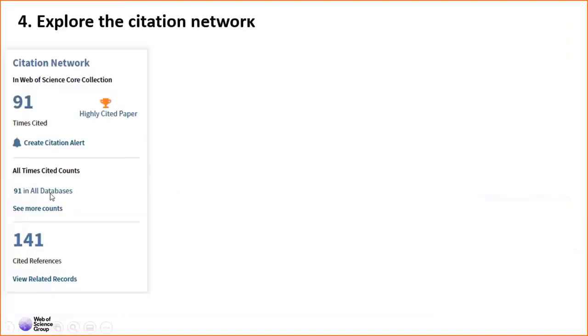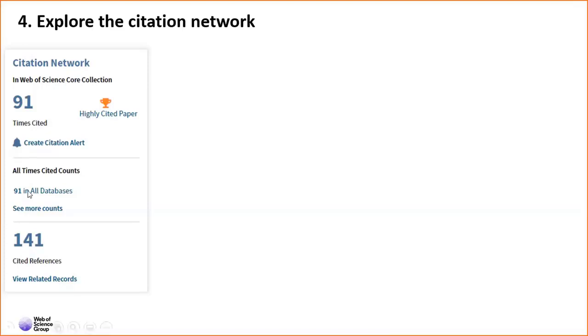Explore the citation network. Any paper would have a citation network. So this is from a paper, has been cited 91 times and has 141 references. Based on one paper, if I have access to one paper, something that we tend to forget is to have a quick look at what the authors have cited. So when you find a paper that is relevant, that's already a good step, right? You have a look at the authors. They have made references to other papers. These papers might also be relevant to what you're doing, okay?